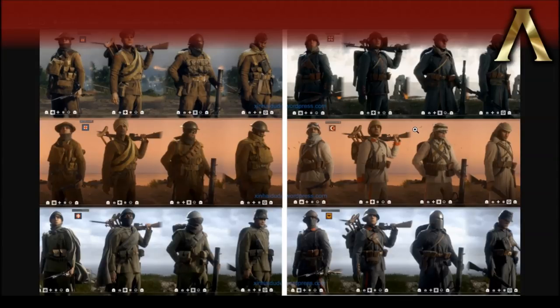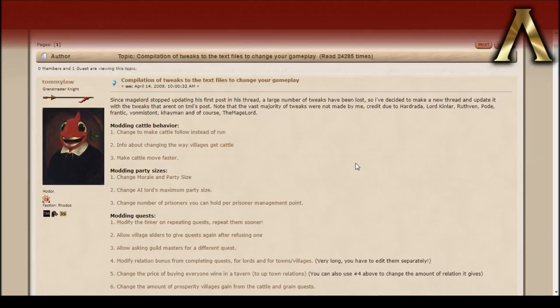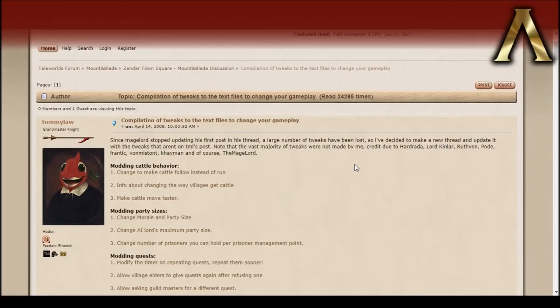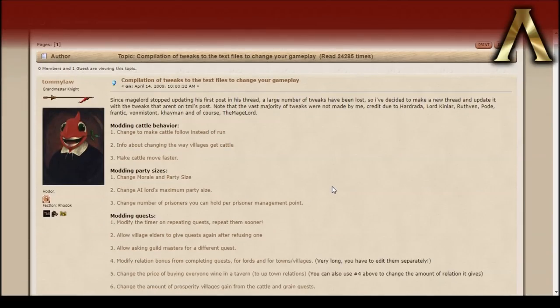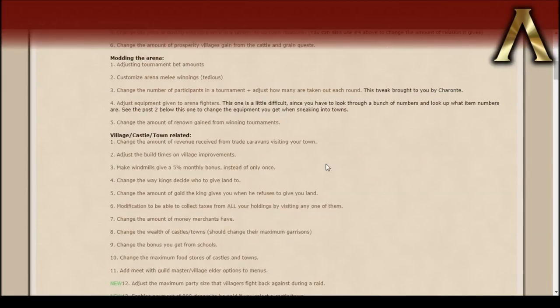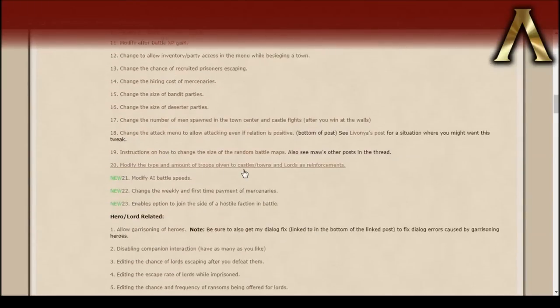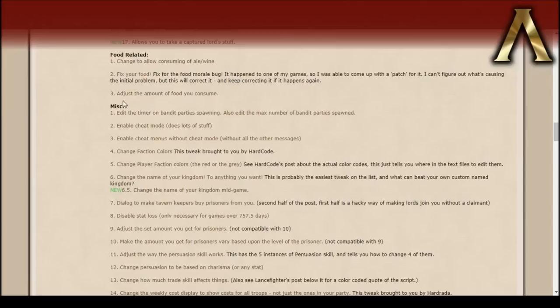And then one last thing before I sign off, I did want to show you guys this. We're going to be using this quite a bit, and you'll probably find it helpful if you ever want to tweak anything in any of your own mods. This is basically a big list of different tweaks that you can make to scripts or whatever. And there's quite a few of them. They start counting over several times, but there's a bunch here and it goes all the way down. And there's all different categories that are organized.